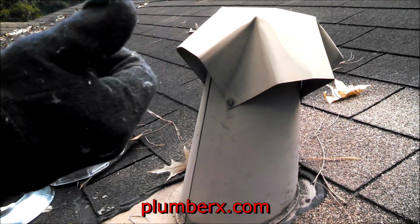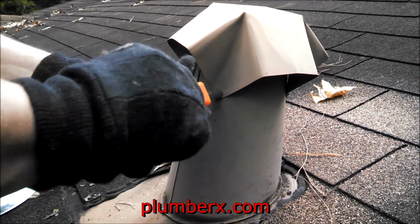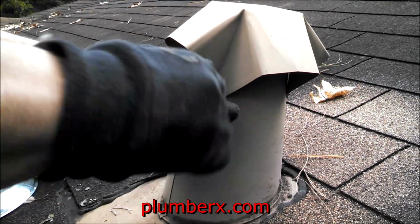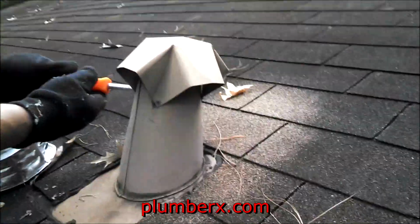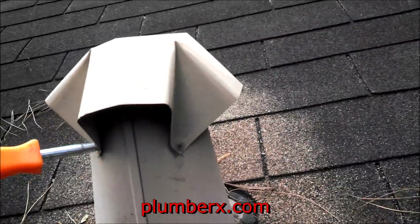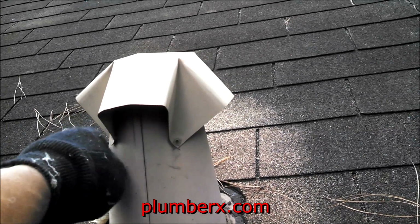And again, a lot of roofers will try when they come to your home and they want to sell your roof, which is great. But a lot of them try to sell this one as an extra item, and I don't recommend it. I recommend having this. You can see how the heat accumulated right there on the roof. You can see the discoloration. So that's one of the issues right there. A lot of heat in one spot.